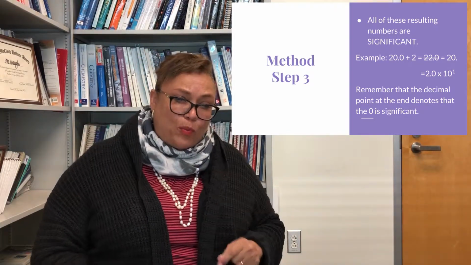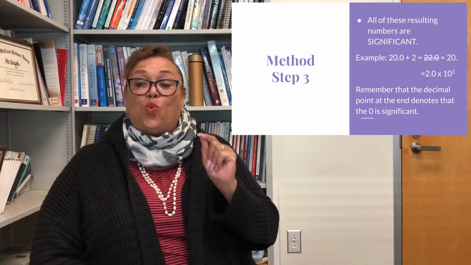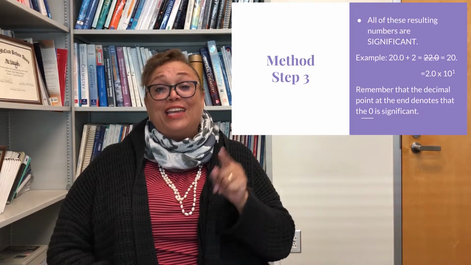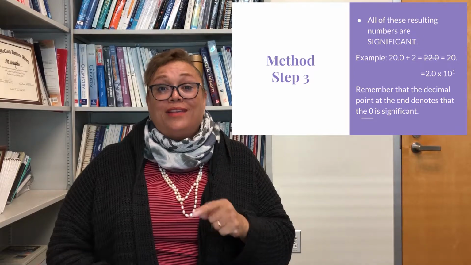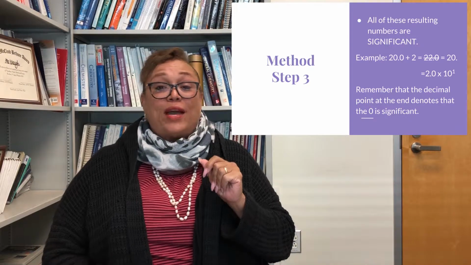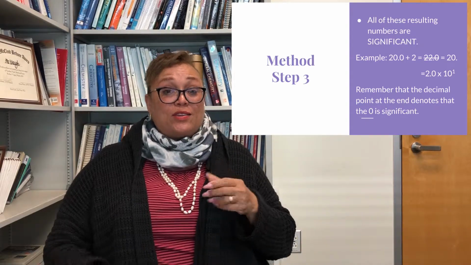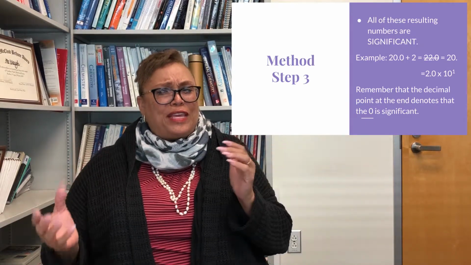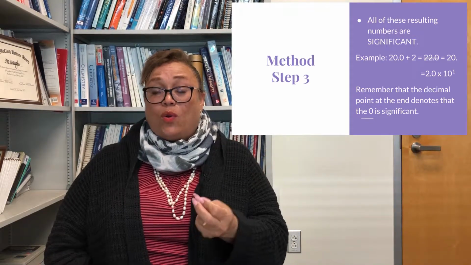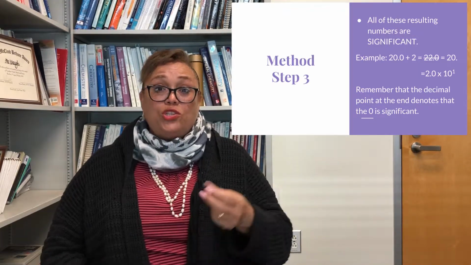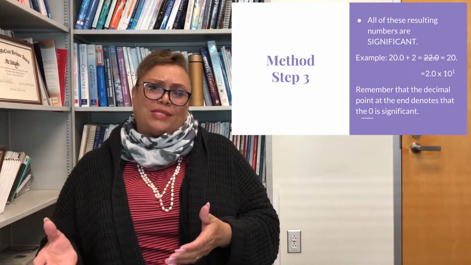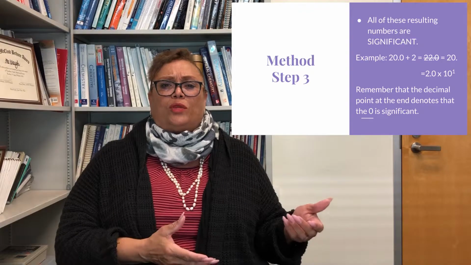So what you have to report to me is 20 dot. Or you can say 2.0 times 10 to the 1. Okay? So I need to have 2 sig figs. So it's a whole different kind of thing, because when you think of 20.0 plus 2, you are thinking 20.0. Oh, that's 3 sig figs. 2 is 1 sig fig. So I'm going to present only 1 sig fig.